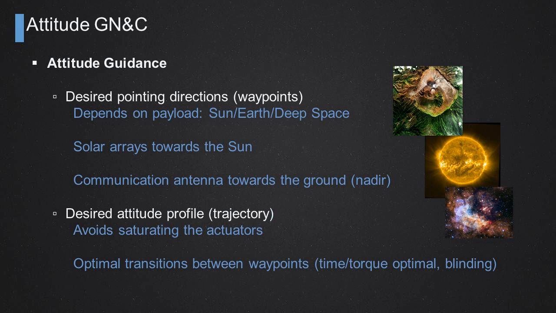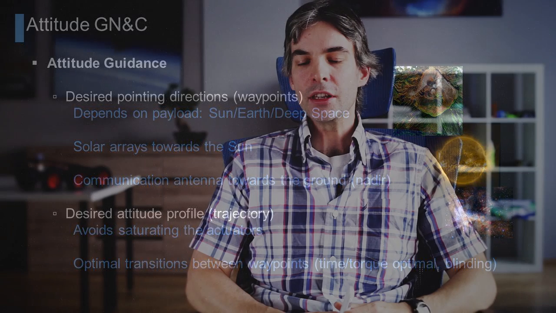But at the same time, you have some requirements on solar arrays pointing. So you want your solar arrays to be pointed as much as possible towards the sun to maximize the energy generation, the electrical energy generation on board the spacecraft. And there's another stringent requirement for communication antenna pointing, obviously for communication purposes between the satellite and ground station. So if you just look at these desired pointing directions, these are usually specified as waypoints as a function of time, so discrete desired orientations as time goes by.